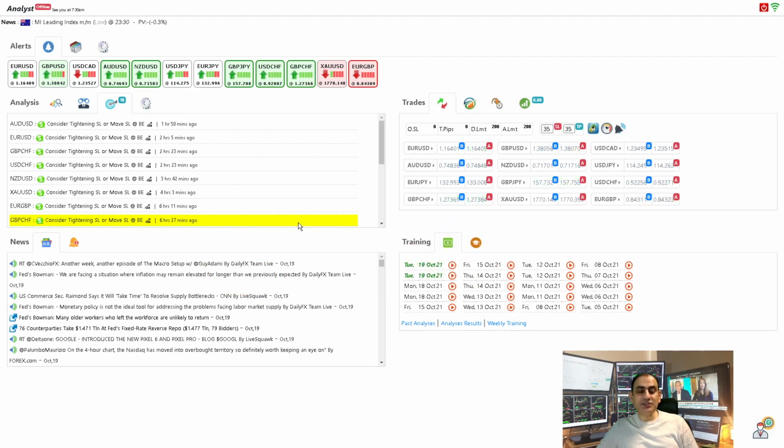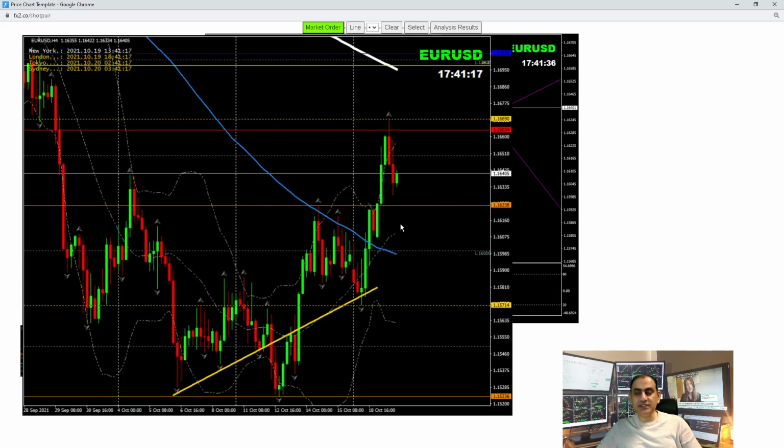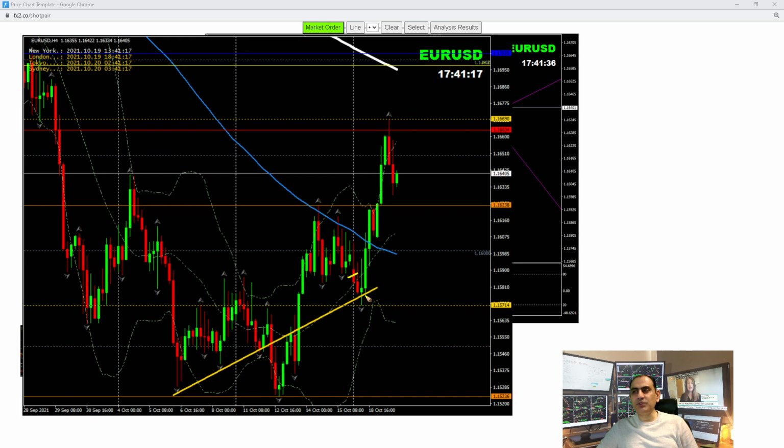Let's dig into the three major currency pairs: EURUSD, pound dollar, and dollar CAD. If you look at the EURUSD in the 4 hour, as you can see here, from yesterday we were long. We had one small counter short trade here, once the market opened, and banked a few pips.